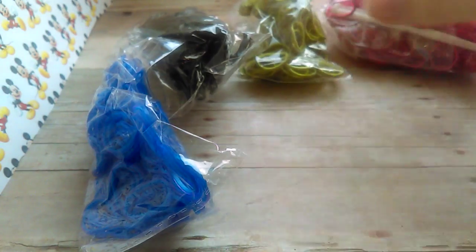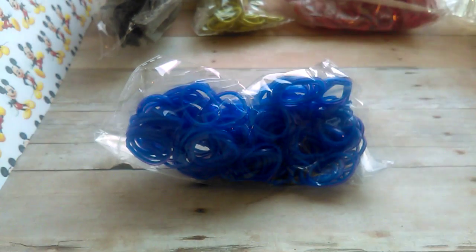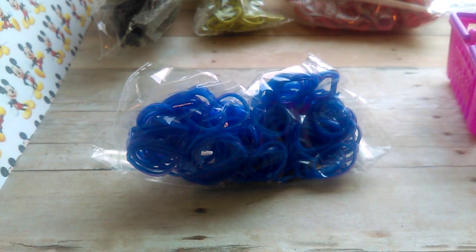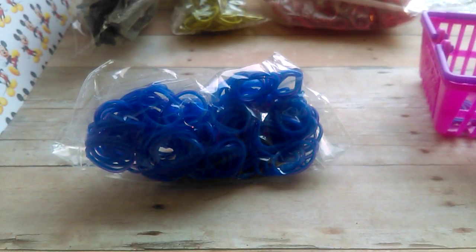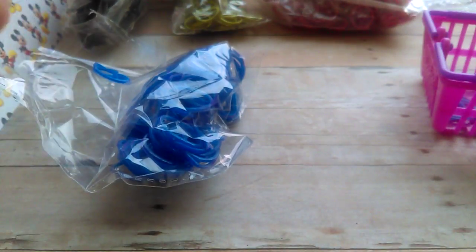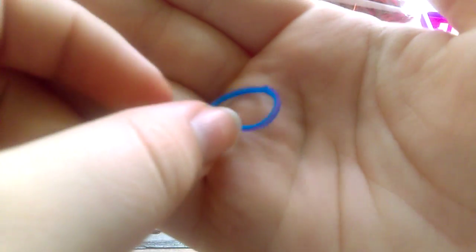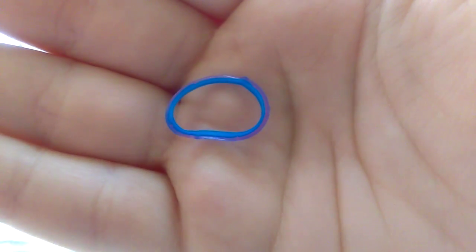Let's start with the blue ones. Here are some rainbow loom ones of this kind of color — I think they're called hot pink and ocean or something, is what rainbow loom calls them. We're going to open this up and take out a band. Sniff test — they definitely smell like rubber bands. They're not too strong of a smell. This is what it looks like — it's sort of focusing — it's this blue with pink around it.